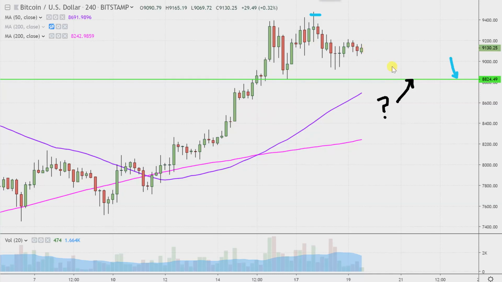So point being, let's just say that the price does go down to 8,800. The price comes down here, and like I said, you're watching this 20 hours from now, and the price is sitting right around there. What does that still tell you about the big picture of things? Well, that would still tell you that you have an opportunity to build a low right there, and then you have lows right there. You have these lows down there.